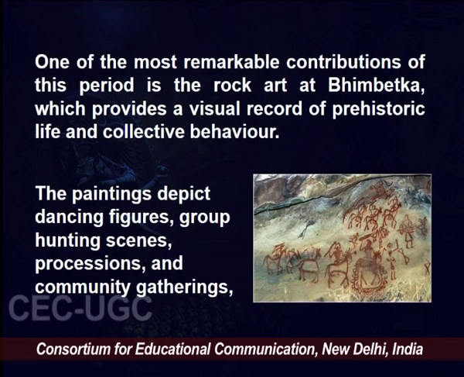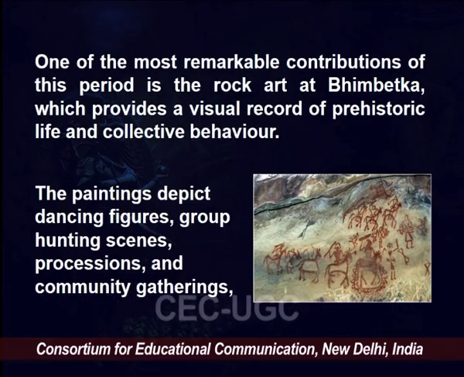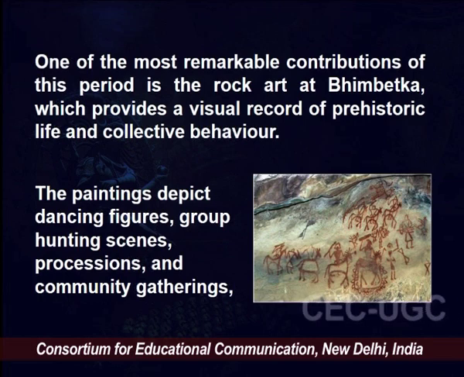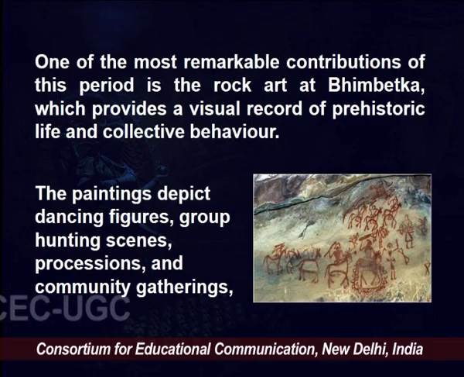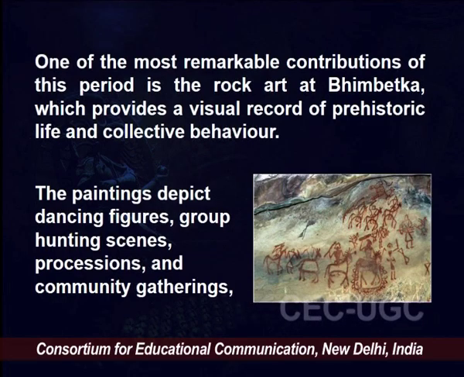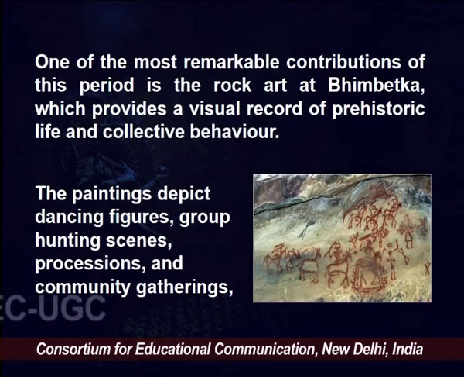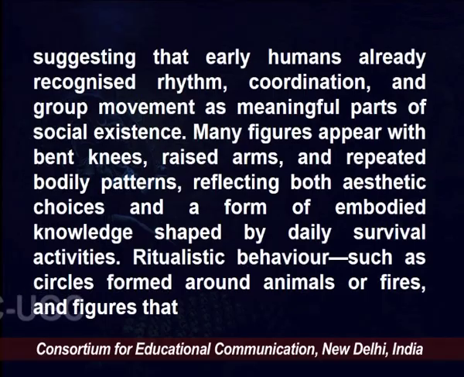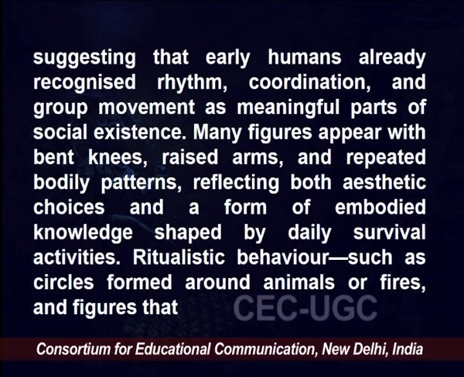One of the most remarkable contributions of this period is the rock art at Bhimbetka, which provides a visual record of prehistoric life and collective behavior. The paintings depict dancing figures, group hunting scenes, processions, and community gatherings, suggesting that early humans already recognized rhythm, coordination, and group movement as meaningful parts of social existence.